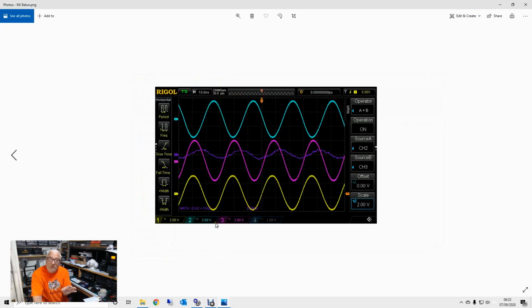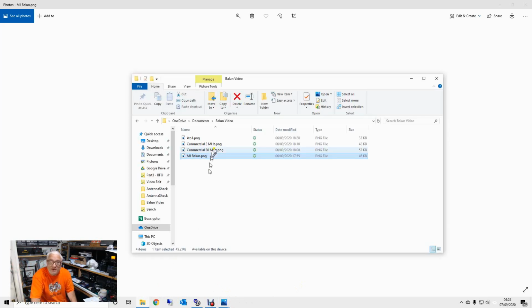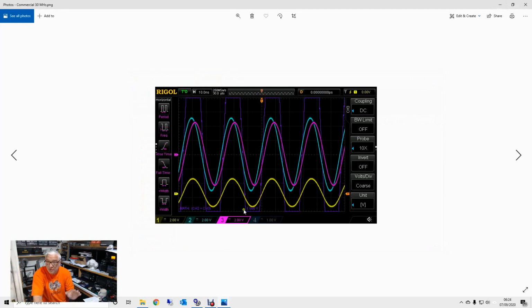All the way from 1 to 45 or 50 megahertz, this is what the balun looks like. This is the input signal, and these are the two output signals. Beautifully matched, no reflections or anything in the transmission line, and pretty much 90 degrees out of phase. So if anybody of my brilliant and fabulous subscription people, if anyone can tell me what on earth is going on with this so-called commercial balun and why it looks like that at 30 megahertz, I'd be delighted to hear from you.